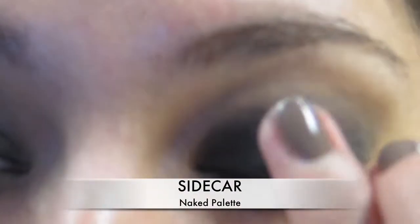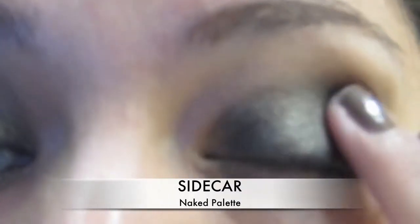Now I'm going to get — you can use any color that you have. I'm using Sidecar from the Naked Palette. You can use Kitten by Stila, any shimmer. You can even use a cosmetic grade silver glitter. I'm going to be doing more of a medium amount — it has a little bit of chunky glitter. Last year I actually used cosmetic grade glitter, really packed it on for a real disco ball effect. So you can use as much glitter or sheen as you want. Then you just pop it on and it gives a real nice sheen to the whole look.